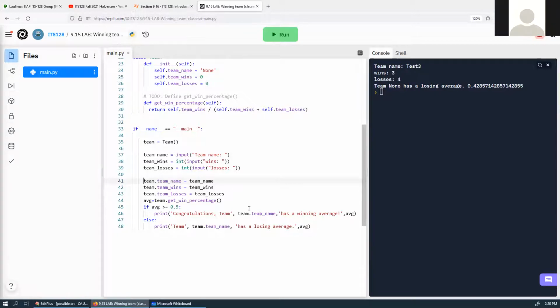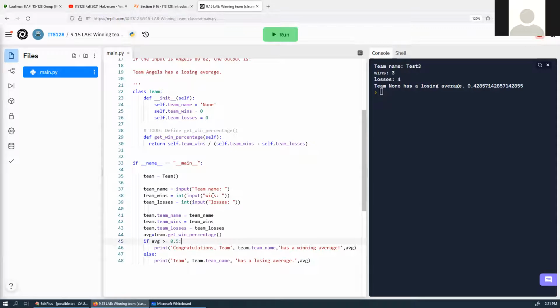Sometimes I saw other people write self.teamName equals team name, self.name equals name, and so on. But here we got None and 0, 0. Well, that would only be if that were passed in as a parameter. Oh, I see. Okay, now I got it. Thank you.